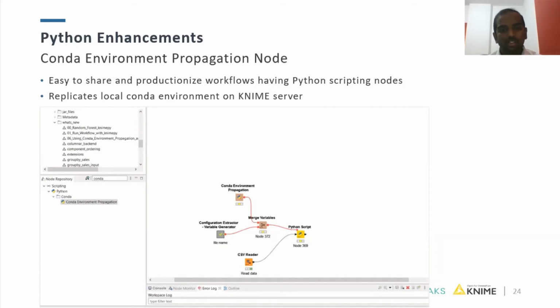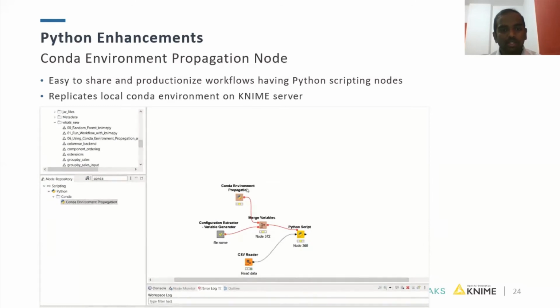So the advantage of this is when you tell the workflow that these are the required packages for successful execution, during the workflow deployment time, the KNIME server ensures that all such packages are there in the target instance as well. So you need not manually install any packages, or even if you miss out on installing a specific package that is required for your new workflow, it is taken care of. So let me tell you how this works.